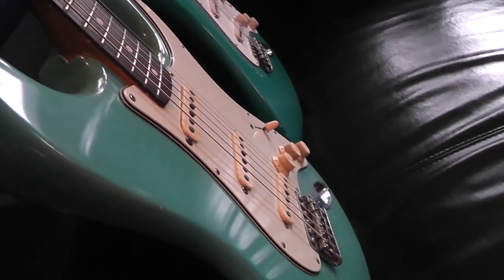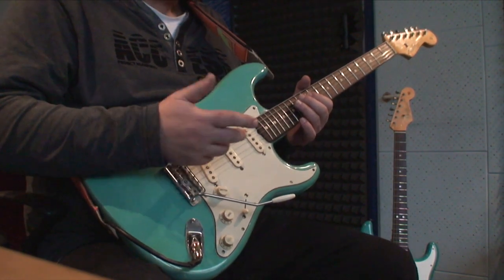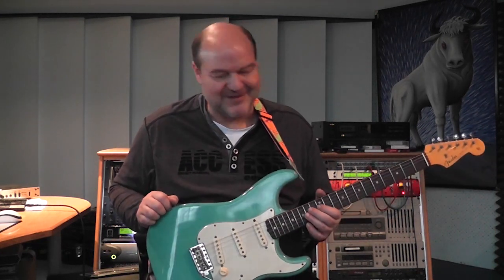And also the electronics, it hums a little bit. But that's vintage, isn't it? Anyway, both Seafoam Green Monsters are just wonderful guitars.